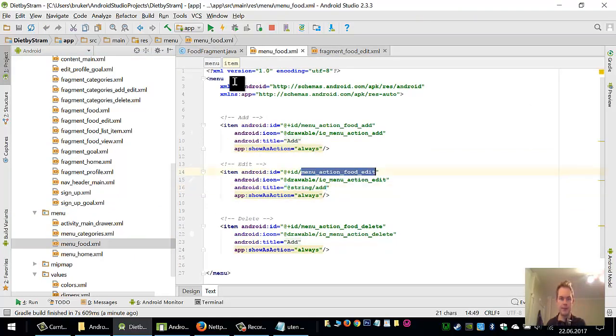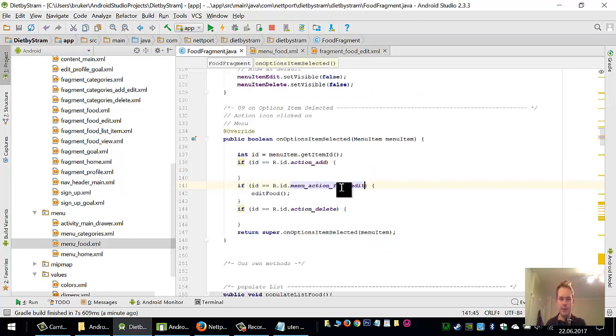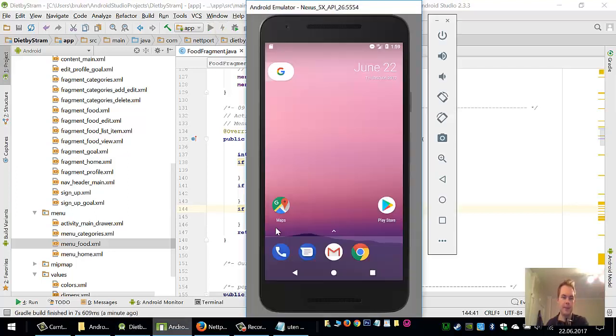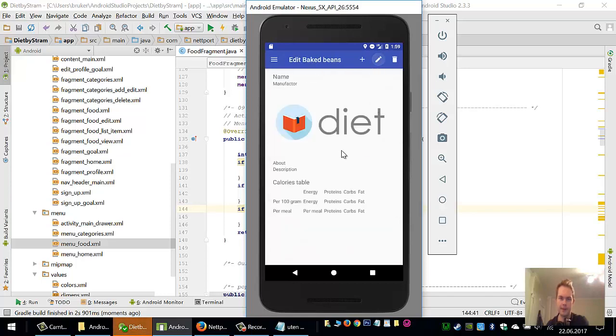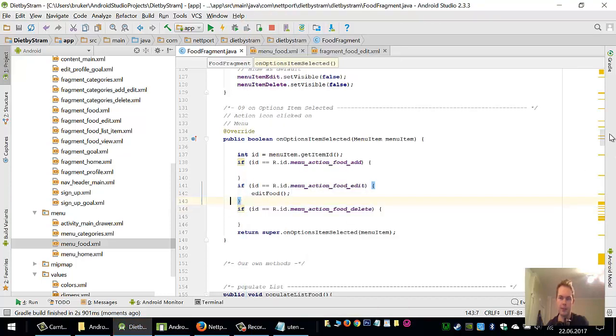This is the one. Menu action food. So let's try it one more time. Yeah, now we got it.